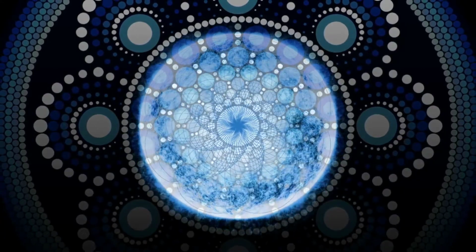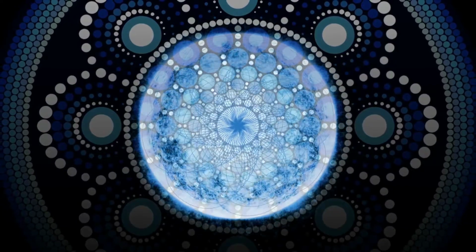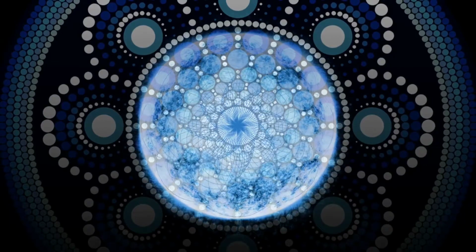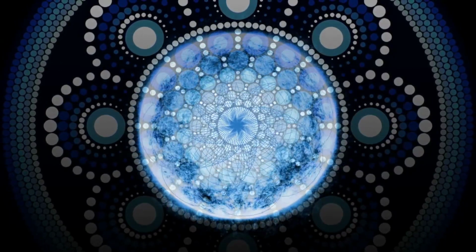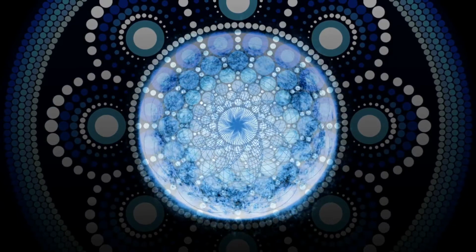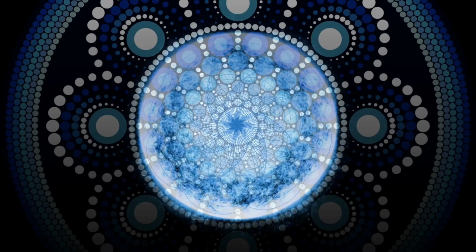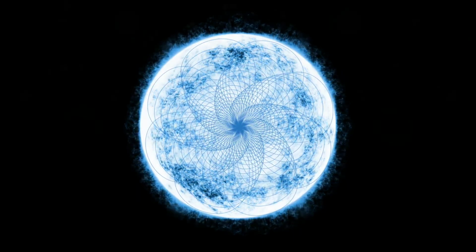Moving up to the very top of the spinal cord, directly behind the eyebrow center in the midbrain is Ajna chakra, center of consciousness related to intuition and discrimination.